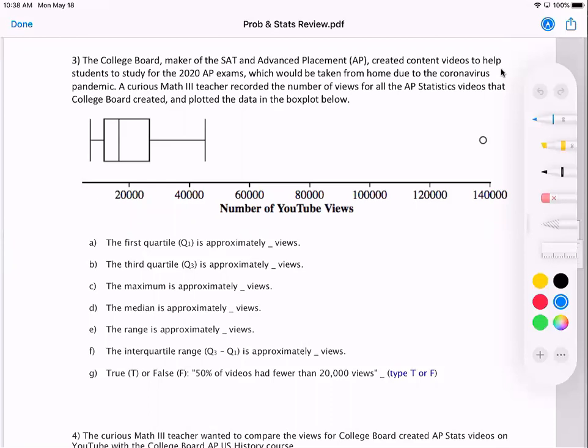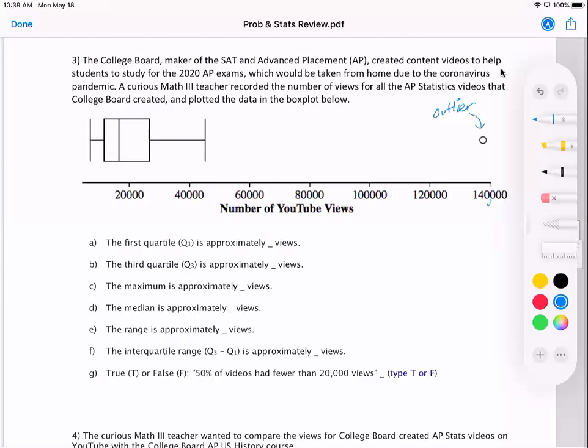So you have numerous videos on different content areas. And each video had a certain number of views, so recorded those number of views. And you see this box plot. So one thing that we don't often see, at least not in our class, is this point out here is known as an outlier. There is a certain way of calculating if a point that's far away from all the rest would qualify as an outlier, but that would be saved for future courses. We don't deal with that formula in Math 3. But that is the maximum, that is the outlier at about 138,000 views or something like that.